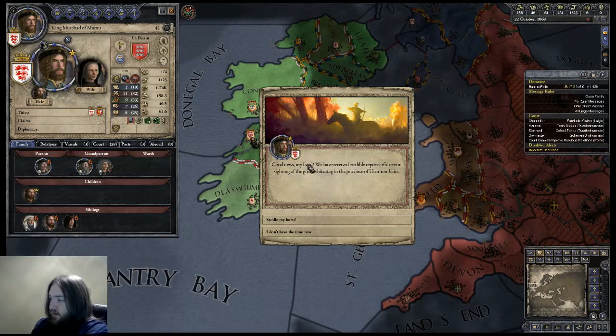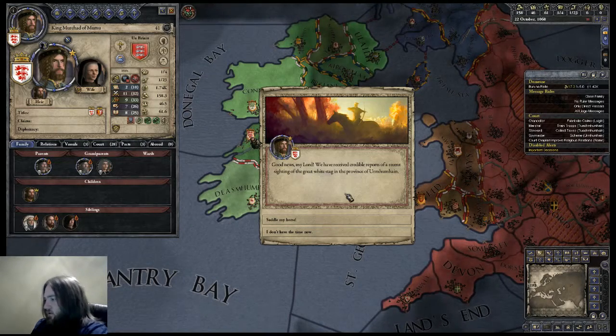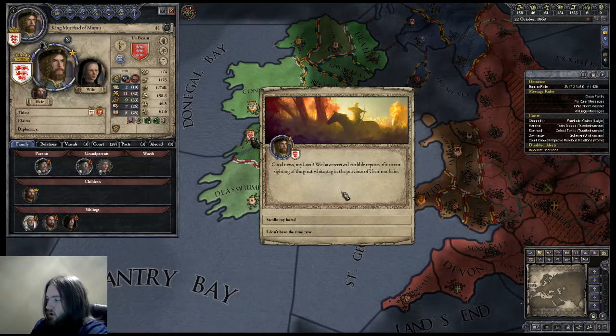Okay, so this is like a follow-up event to that white stag thing we had. It says, good news, my lord. We have received credible reports of a recent sighting of the great white stag in the province of Ermumain.